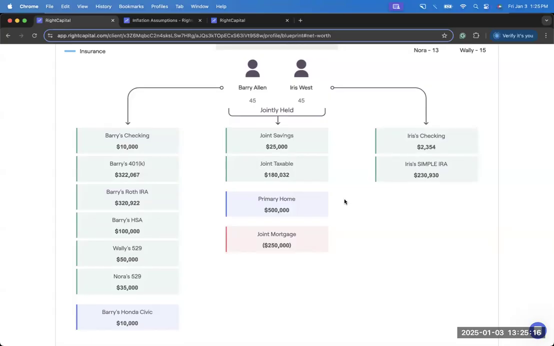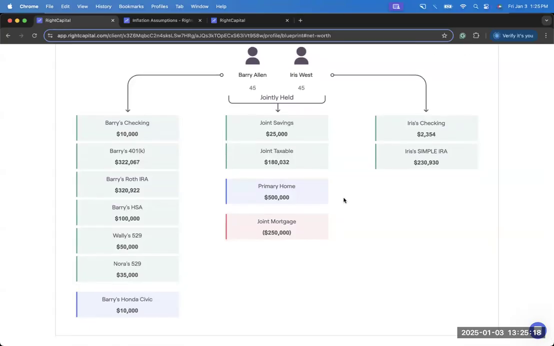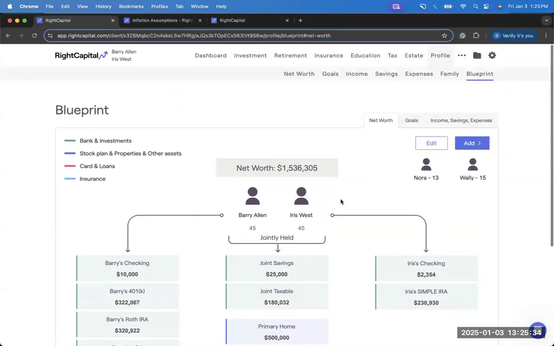So just as an example, if you need to review a client's net worth, you can find all of their assets and liabilities broken out here and very easily spot check those balances on this page. So when it comes to updating a client's net worth and all of their assets, if the client's accounts are linked, either using account aggregation, or if you've imported those with an advisor level integration, it might not be as much work for you to do there. All that information should just continue to update automatically within the system. So, that could potentially save you some time if you have those accounts linked within the plan.